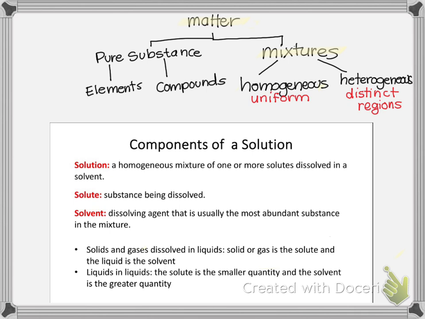So for example, if you had salt and pepper and then you mixed them together, when you looked at that mixture, you could see the pieces of salt and the pieces of pepper. That would be heterogeneous. You could see the different components. Now, solutions are homogeneous, and so this is where we are in this chapter. And so we'll be talking about homogeneous form of matter, solutions, specifically mixtures. And so recall, mixtures are going to have two or more components.